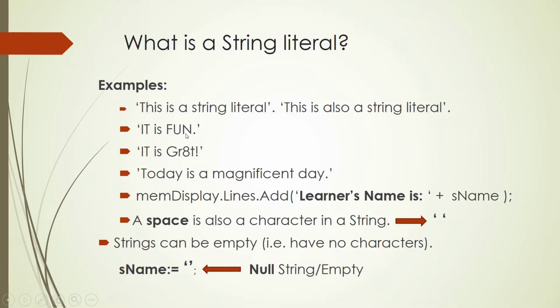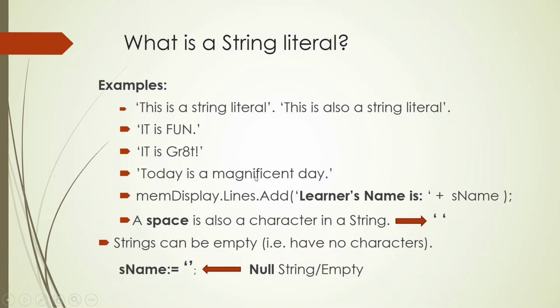'IT is fun.' This is also a string literal. It could be a combination of characters. It could be uppercase characters, lowercase characters, but so long as it is in single quotes, it is a string. The next example is a combination of numbers, punctuations, so the full stop, the exclamation mark, the asterisk. They are all characters in a string. So a string is made up of a number of characters written in single quotes.